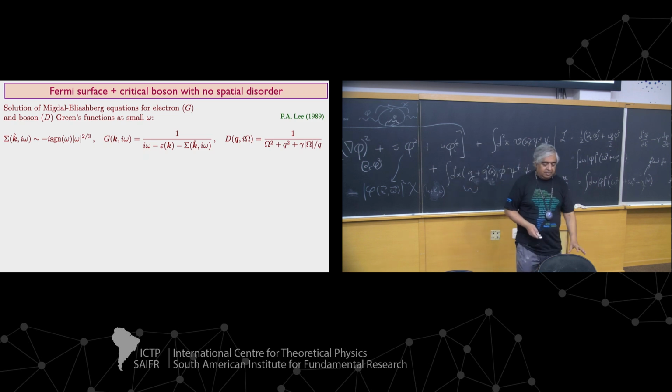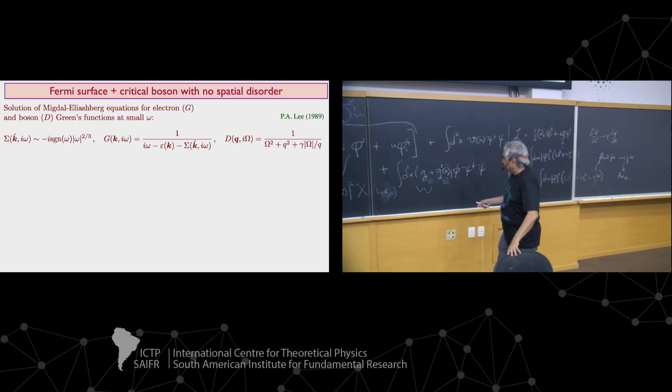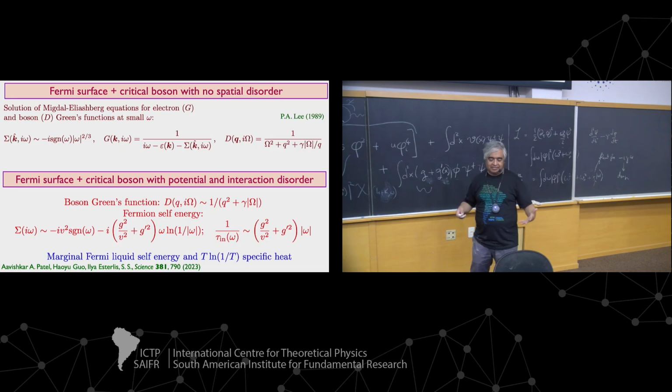All right, so now let's take the model with both G and G prime and V, and put in disorder. Then we compute the fermion self-energy. This first term is just a constant. This is the Drude term, which gives you the Drude theory. The 1 over tau in the Drude theory will be V squared.